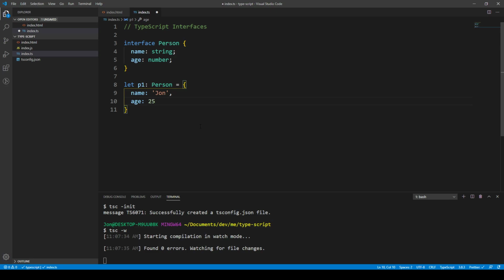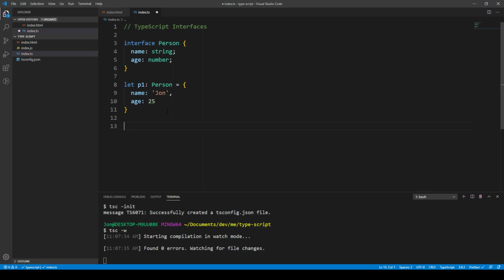What this will allow us to do is give us IntelliSense. So p1, and we can see that we've got an age and we've got a name, and that's really handy, and it also prevents us from adding anything additional. So if we have, say, p1.lastName equals, I don't know, Smith, well, we can't just append that now, or add that property.